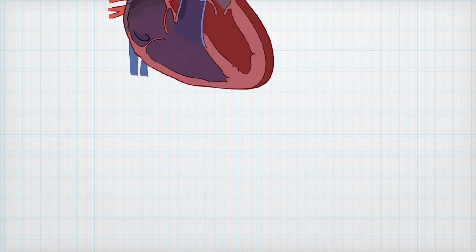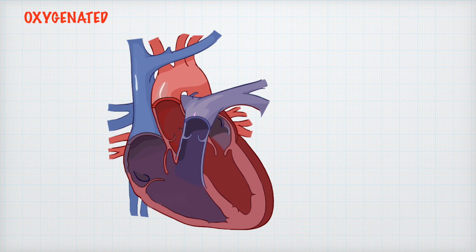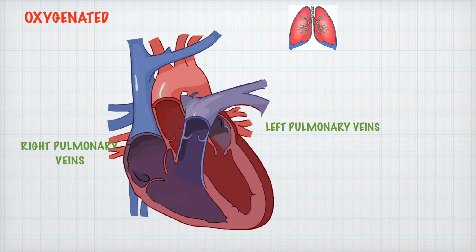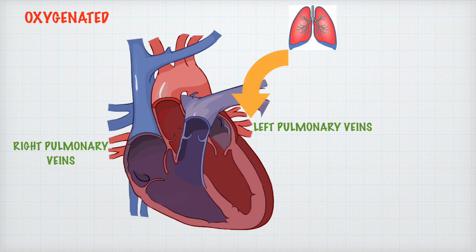As you know, the left part of the heart deals with oxygenated blood. Firstly, the deoxygenated blood supplied to the lungs by the heart through pulmonary arteries is oxygenated at the lungs and is transported back to the heart via pulmonary veins. The right and the left pulmonary veins carry oxygenated blood from the lungs to the left atrium, and from the left atrium it flows to the left ventricle. From the left ventricle it enters the aorta, and the aorta supplies the oxygenated blood to the different parts of the body. This is how the blood flow occurs through the right and left parts of the heart.